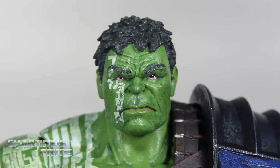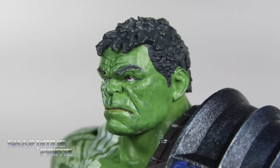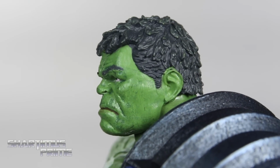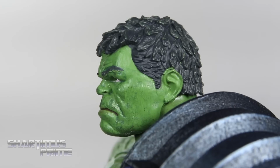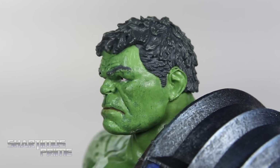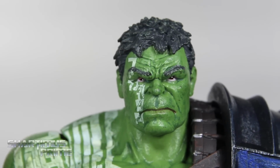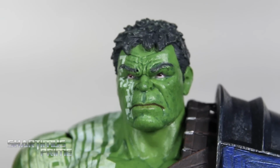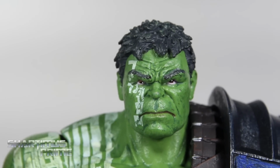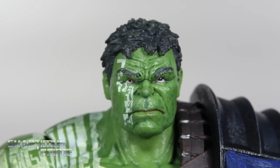So here's looking at the unhelmeted head sculpt, and I think it looks really good. I really appreciate Russ digging through and picking the one with the best paint apps. I appreciate it, brother. But looking at that sculpt, man, I just really love how this came out. We get touches of green in his hair, and I think this looks awesome. The left eye does look a little on the strange side to me with that pupil, but I'm really not that bothered by it. I still think this looks awesome.